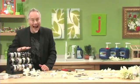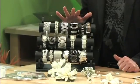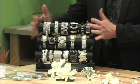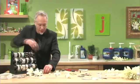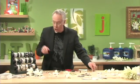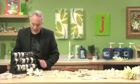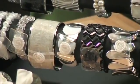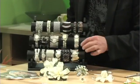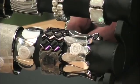Look at these. And setting up a special section just for black and white and silver in your store will create an area that's elevated from everything else. Imagine if these were the samples that were sitting around along with this display, and your prices over here reflect the fact that these are elegant and a little bit upscale. A black cuff, a beautiful one down here, and look at these great pieces that look like decorative metal, but they're plastic, and it allows you to create something that's gorgeous.